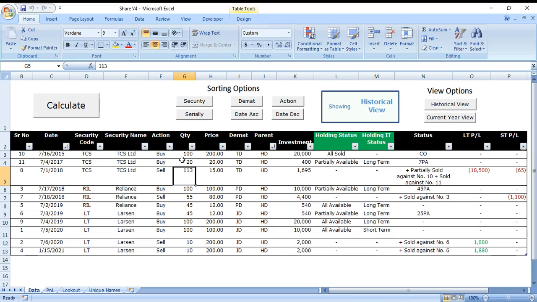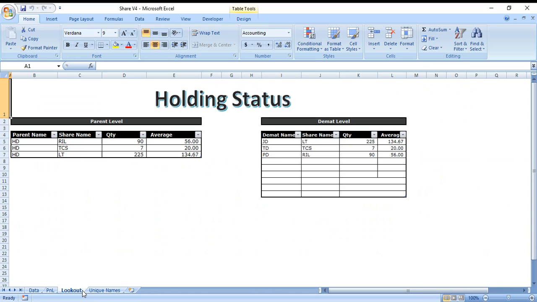So 7 are left, and of those 7, one we bought at this price of 20 rupees. So the average price we have left is 20 rupees. This is calculated at parent level and at demat level as well.